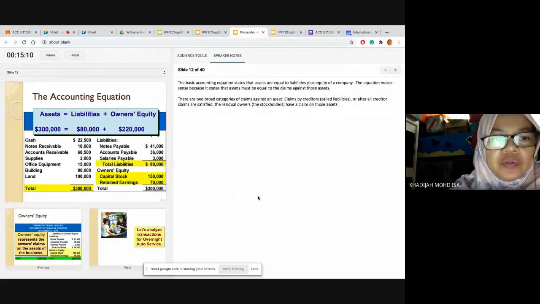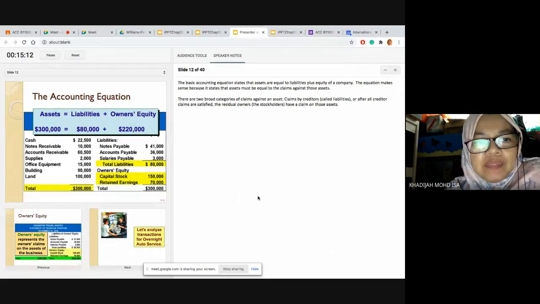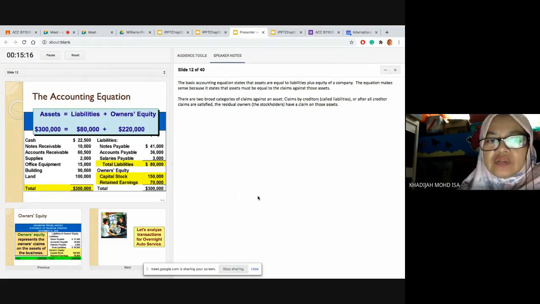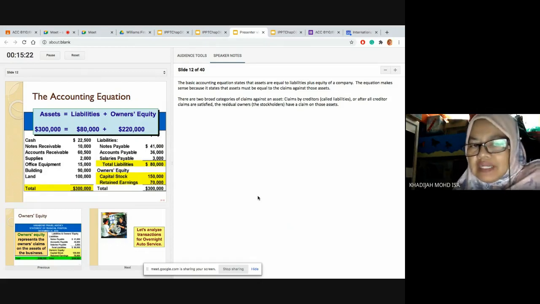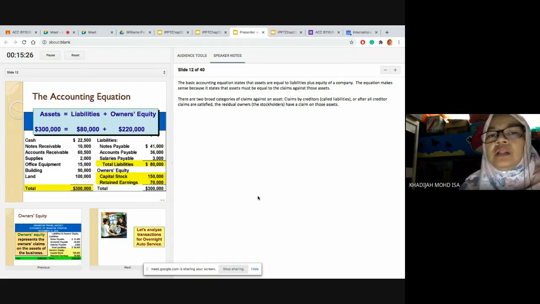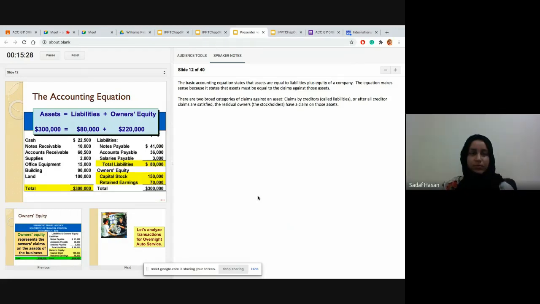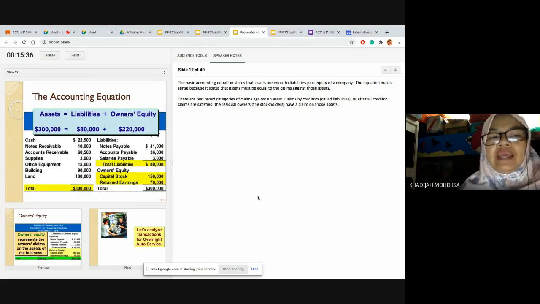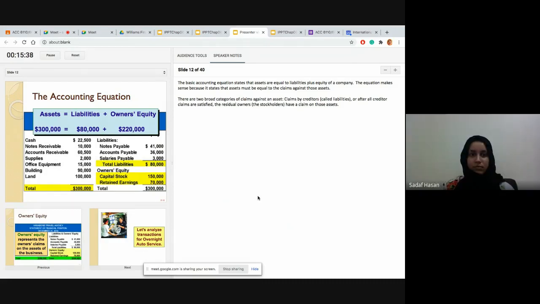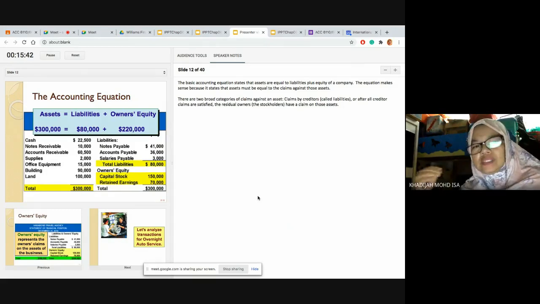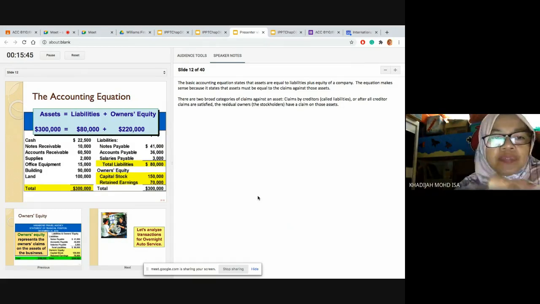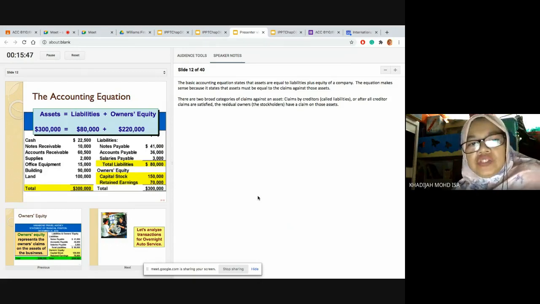Because of that, now you have asset equals liability plus OE. That means 300,000 is on the asset side and total liabilities and equity here is 300,000. So it's the same. You do have that accounting equation: 300 on this side, and 300,000 on the other side. That's what we call the accounting equation. If it's not, then something's wrong. So in this case, what do you understand by having assets of 300,000, liability of 80 and owner's equity of 220? What is the interpretation of this equation?